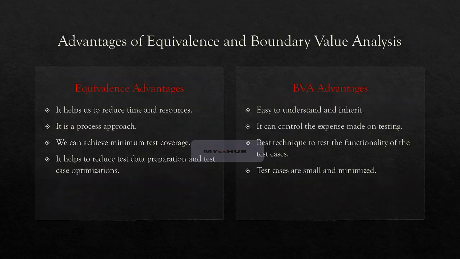Now coming to the advantages of equivalence partitioning and boundary value analysis. The advantage of equivalence partitioning is that it helps us to reduce the time and resources. It is a process-oriented approach. We can achieve minimum test coverage. It helps to reduce test data preparation and optimize test cases.